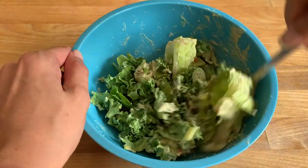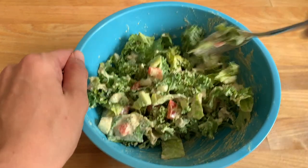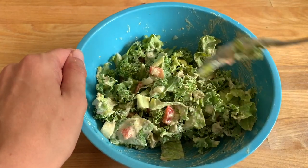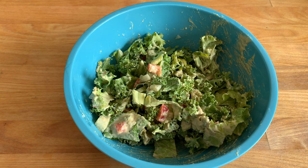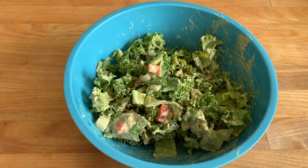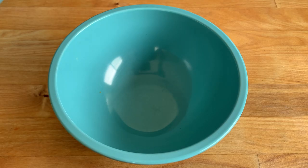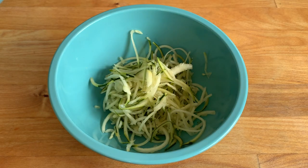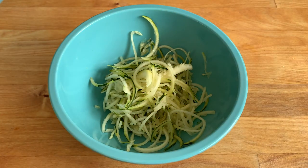I'm having a bit of a smaller salad today — usually they're quite a bit larger, but it's later in the afternoon and we're going to have dinner soon. There's my salad, all done and ready to go! Next up, I'm having some zucchini noodles — just leftovers from the fridge — with my homemade marinara sauce. This time around we added red lentils and bulgur wheat to the marinara sauce to bump it up and add some more texture and nutrition.